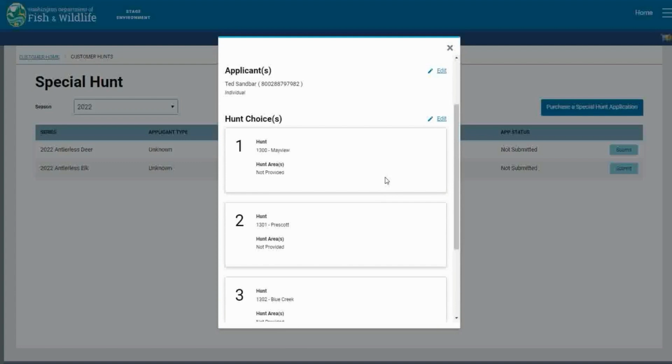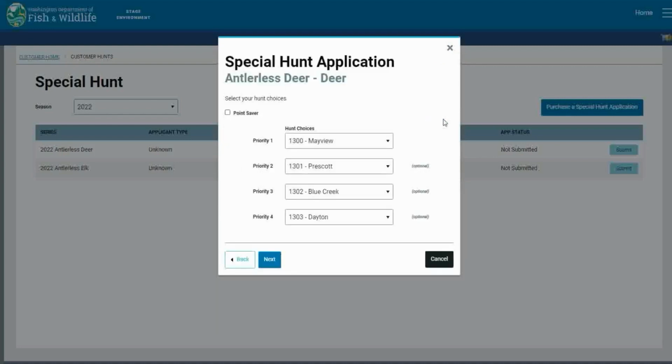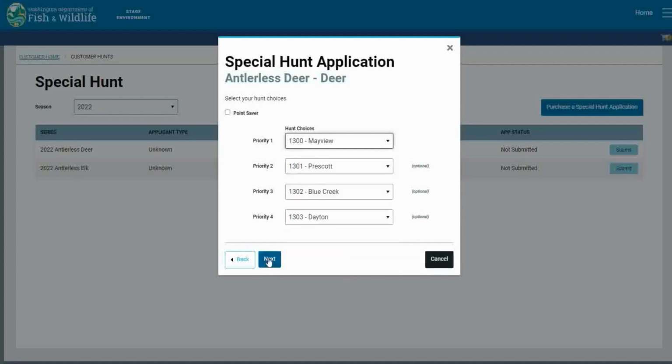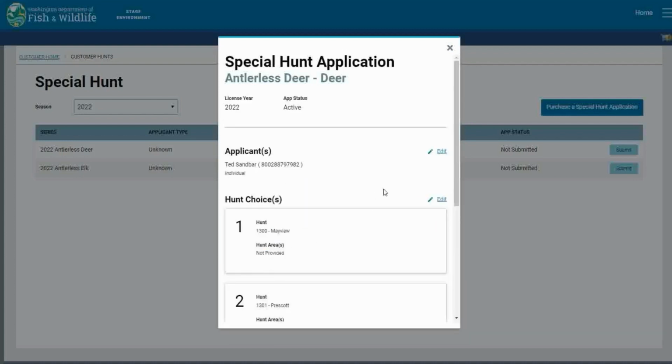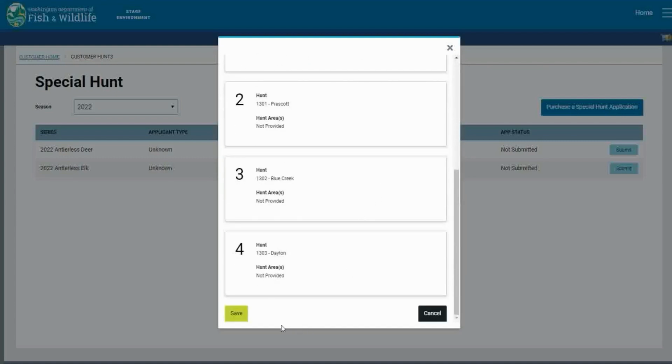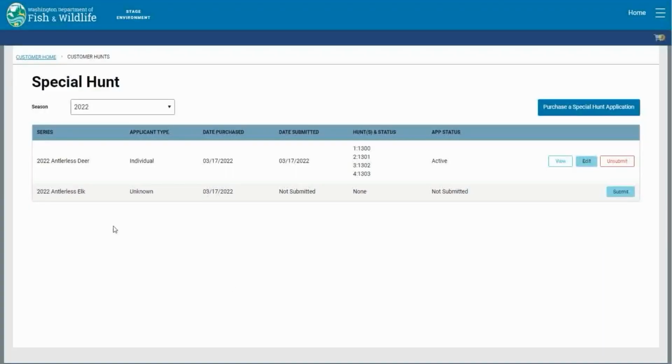Now, if I wanted to change any of that, I could simply go ahead and select the Edit button or link, and then I can change the hunt choices to however I need to do that, and then select Next. Once everything is exactly the way I need it, I just select Save. And there we go.